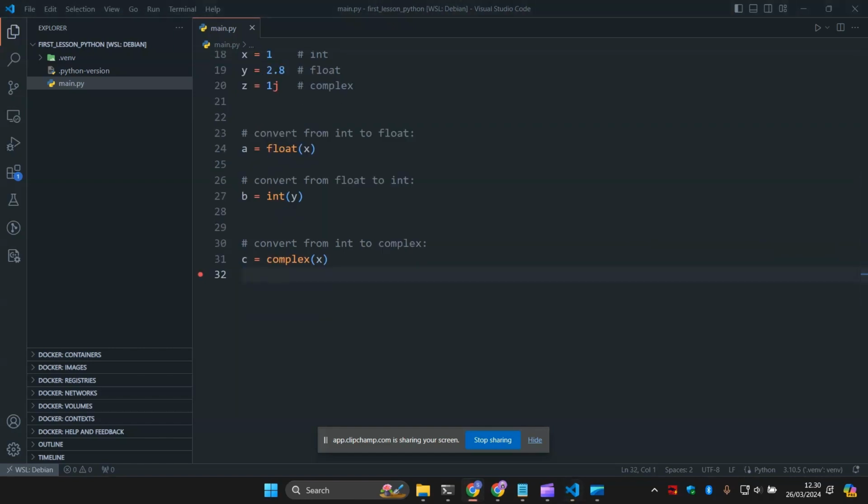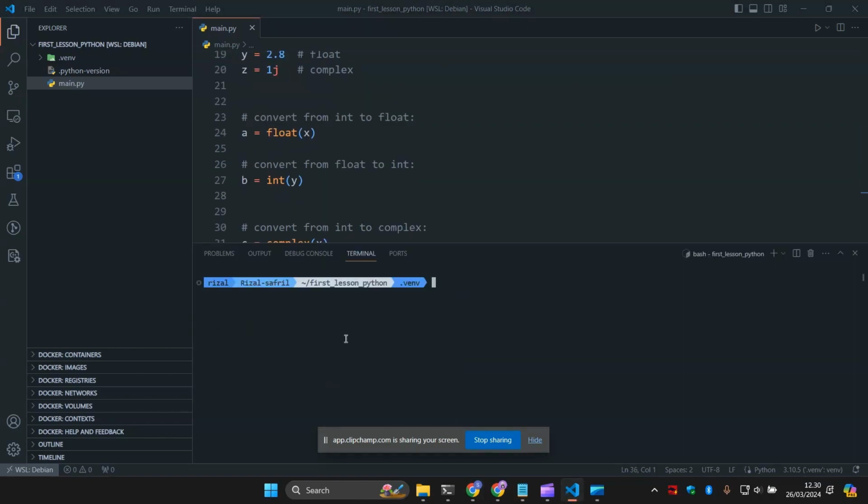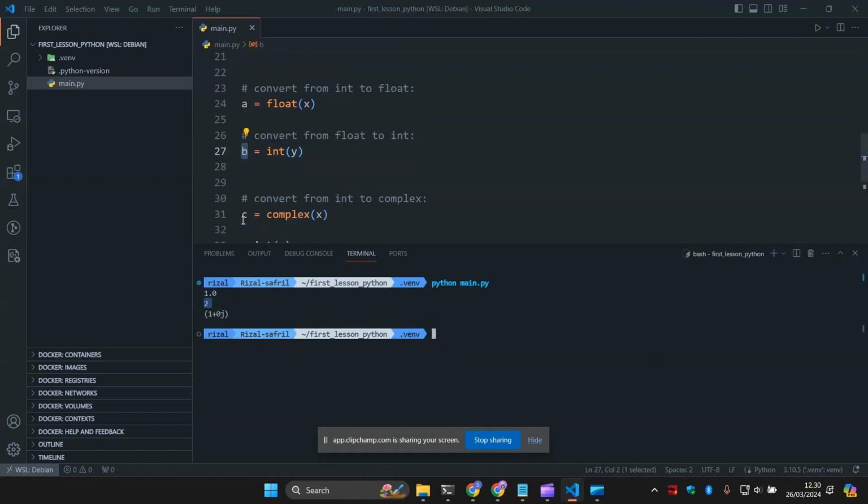If we run python main.py, as you see, a becomes a float, b becomes an integer with the value 2, and the last one, c, has a complex value. As we see, the output has parentheses, and inside it has 1 plus 0j.